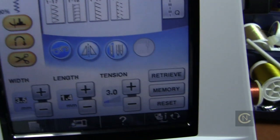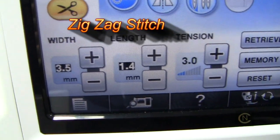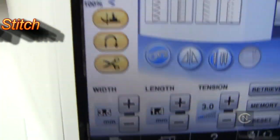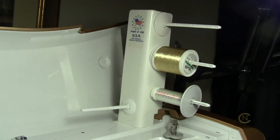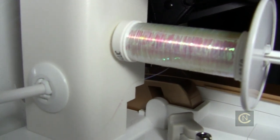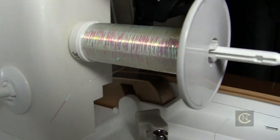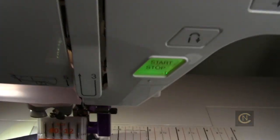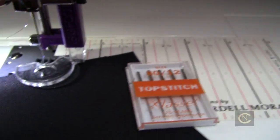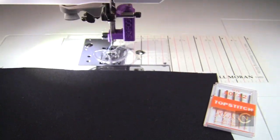And my setup on my machine, I have my tension at 3.0 and I've got my width at 3.5. Now you can adjust your width to whatever size crystal you really want to make, okay? And then I'm using my Tacony thread stand that's made in the USA, and as you can see, I have my opal color sliver thread by Sulky on there, feeding out from underneath, okay? And I've got a size 12 top stitch needle, and I'm using my purple Bigfoot. I'm going to demonstrate on my duck cloth here, and let's begin and have some fun for the tip of the day.